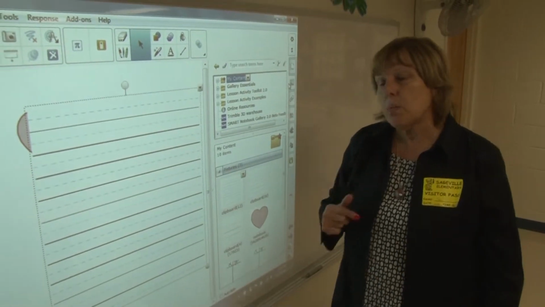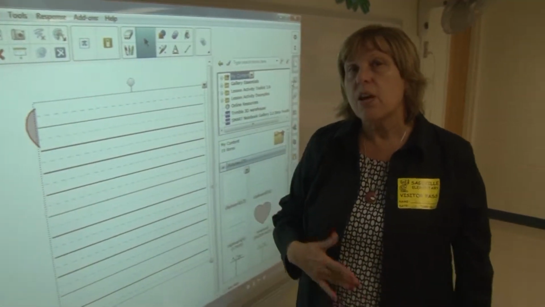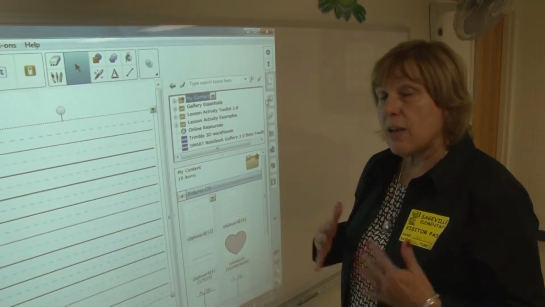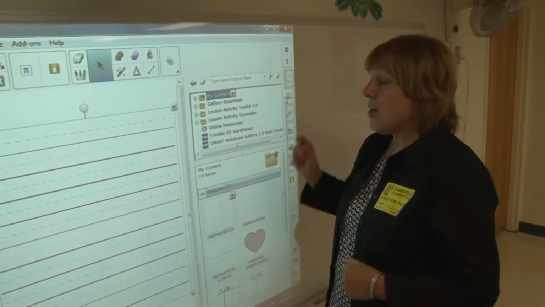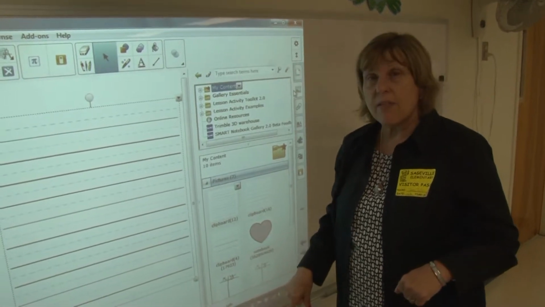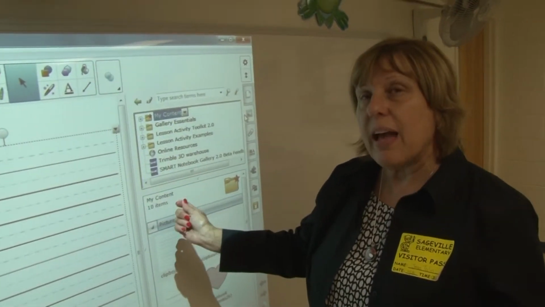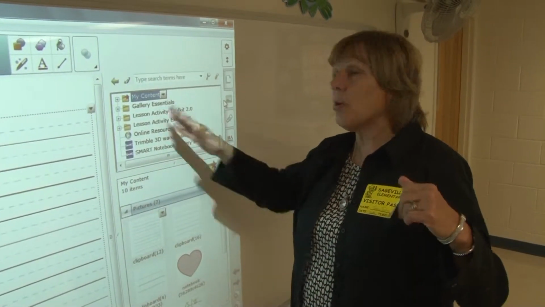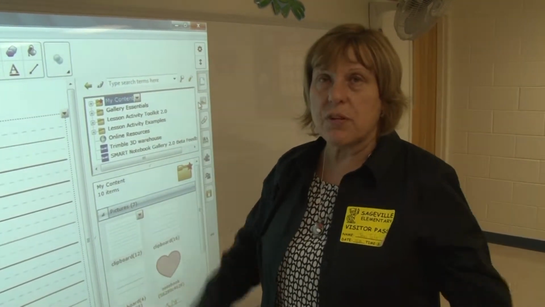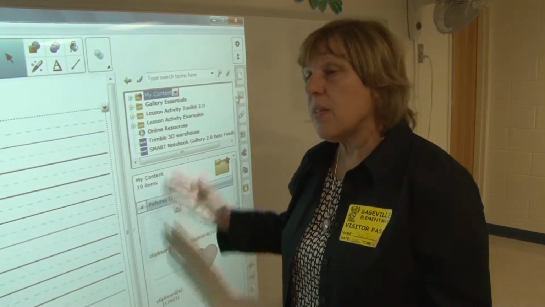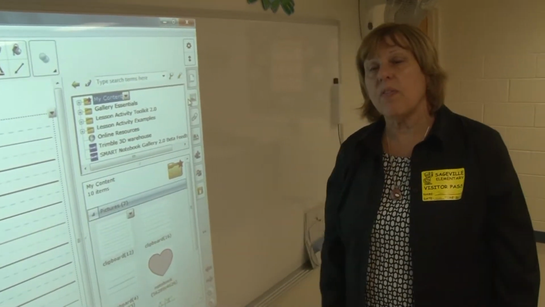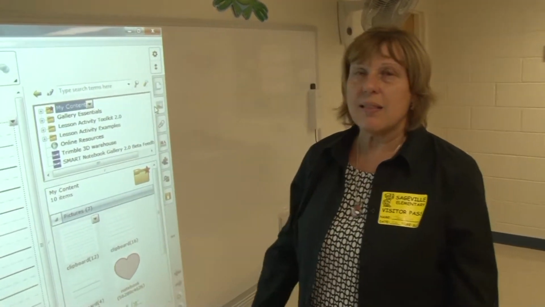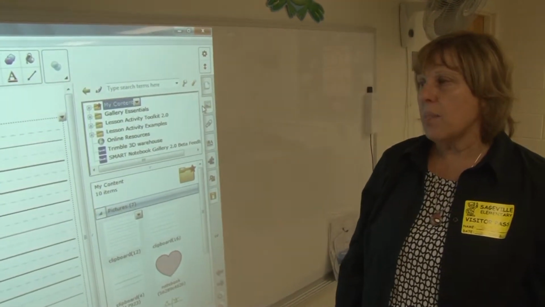That will put a file in here which backs up anything you have in my content. Now let's say you've done that on October 30th, and your computer crashes on November 5th. When they re-image or get you a new computer, you would then go to your Z drive, you would drag that file onto your desktop and double click on it. It will open up, it will go into your My Content. You don't have to know where it goes, it just goes there. So that's a good way to keep a backup if you've got good stuff in there that you don't want to lose. You may put anything in My Content that you want to keep track of.